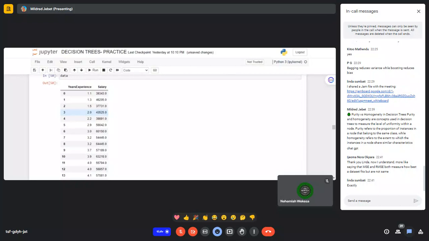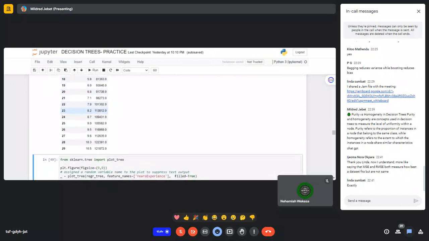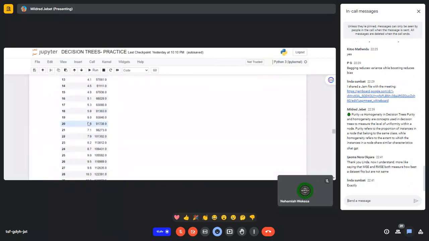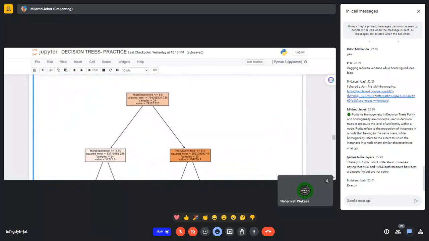So between 1.1 and 1.3, that forms a potential split point. The algorithm automatically picks a point in between, for example 1.2, and then divides the data into two subsets. If it has picked 1.25, for instance, that becomes our split point.